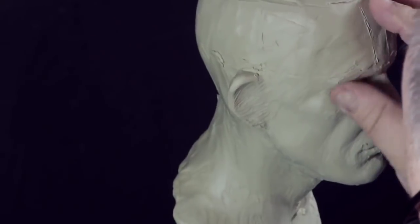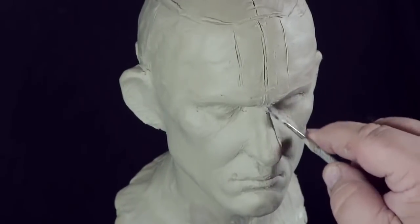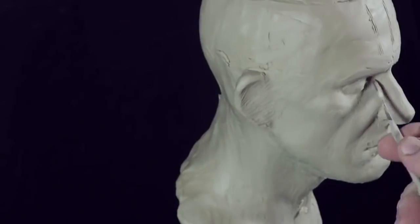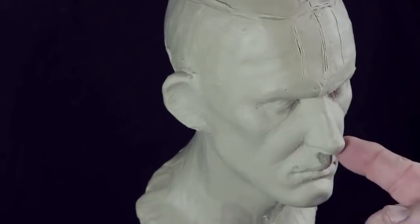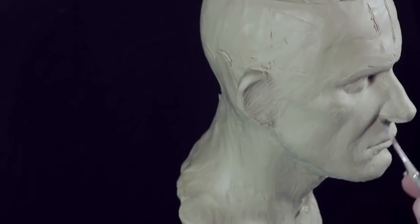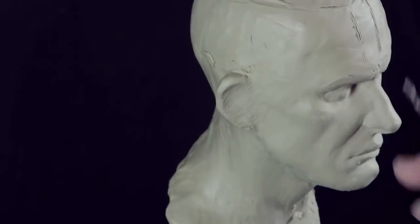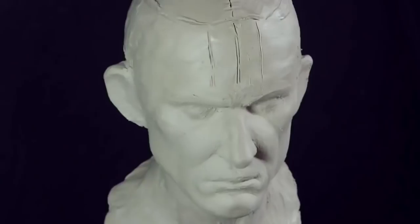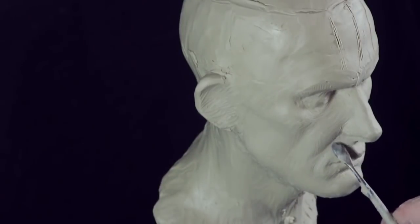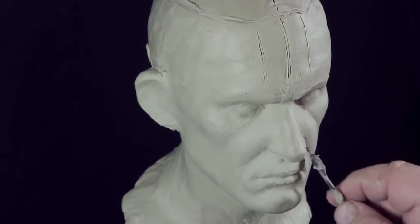I really enjoy sculpting eyes because there's so much going on there. To me, it's the focal point of any face, and it's where so much character is developed. Mood and disposition can also be developed through the eyes, and the eyes and the mouth are the two most expressive parts of the face. When they work together, you really see character develop. So paying attention to not only the bone structure of the eye, but also how the eye is showing emotion is important.